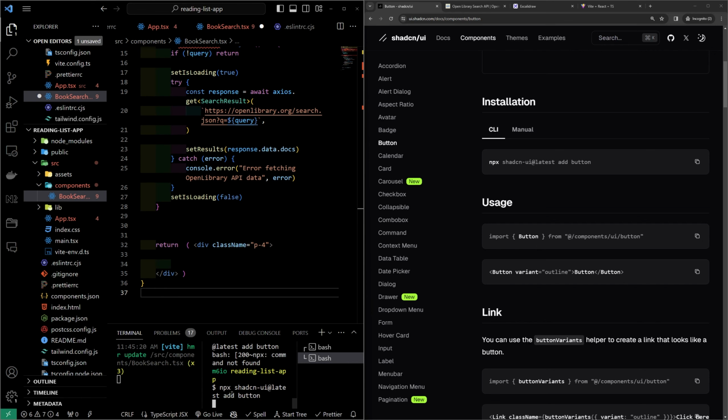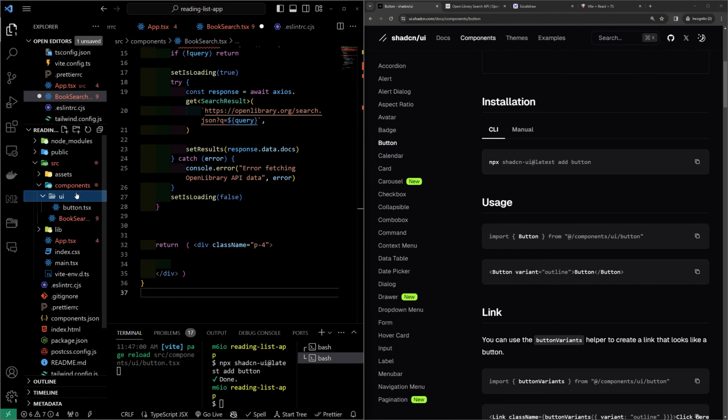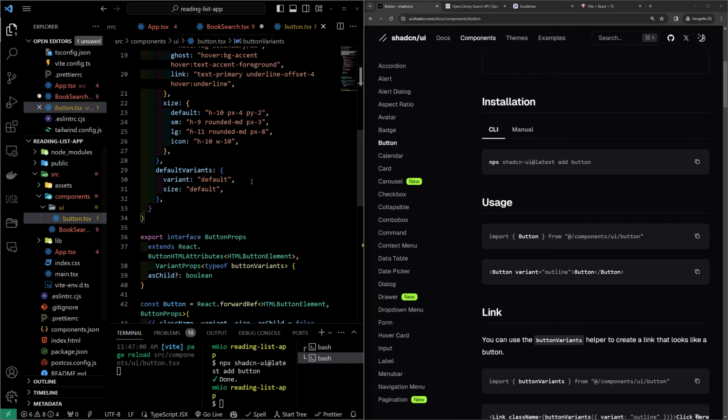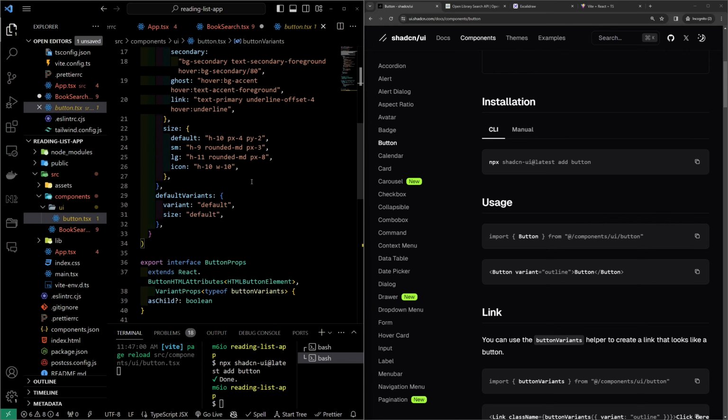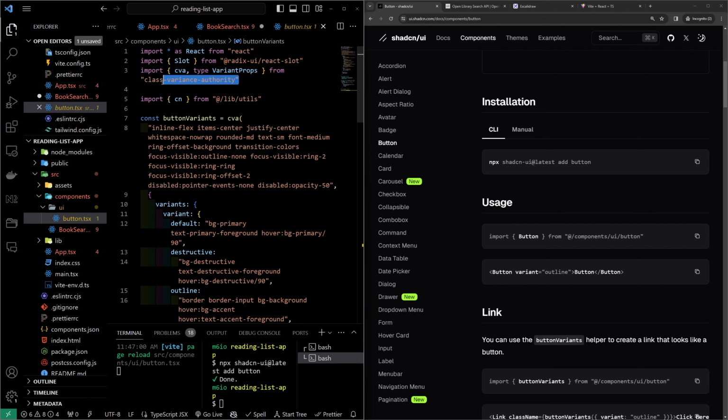So this interface is not actually installing anything from NPM, unless you have a package needed from Radix UI, for example. This is just creating this component somewhere inside of my UI library. So it just created this component, copied it over, and installed whatever packages were needed for it. In that case, it was the CVA package and the Radix UI React slot package.